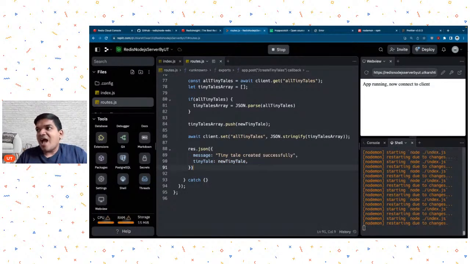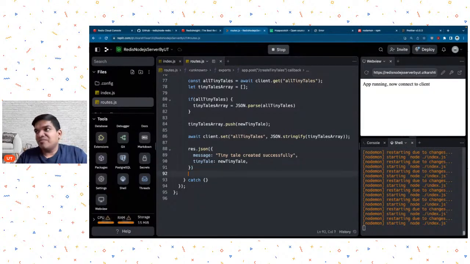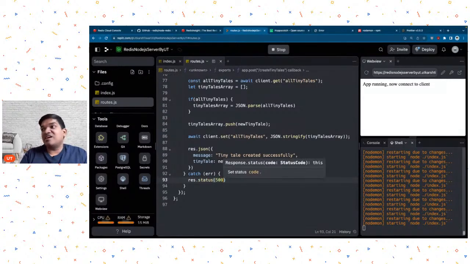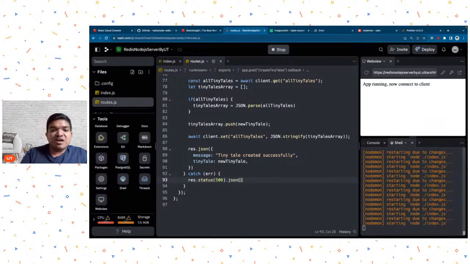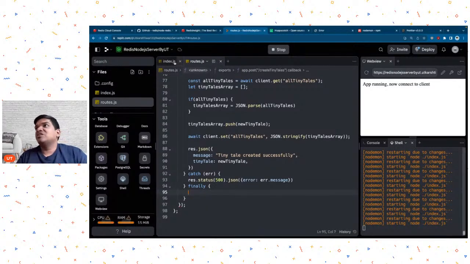Perfect. And once even this is done, now all we have to do is catch some error, right? So catch err, and we'll say res.status. I mean, something else that happens in between, which we are not aware of right now, or something that we have not handled. We'll say that, oh, it goes into error, and err.message. And finally, once everything is done, we close the connection.